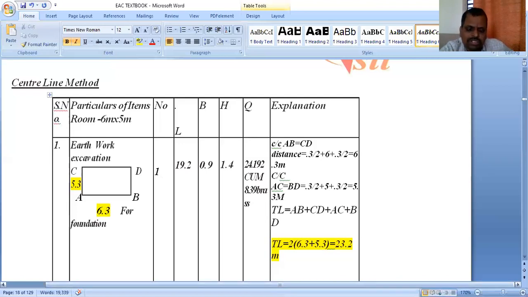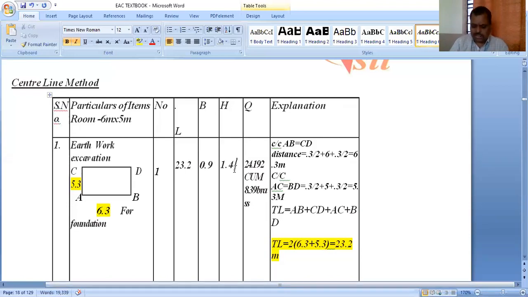So the first quantity to find out is earthwork in excavation. The number will be 1, no doubt. Here the total center line length will be 23.2 meter. After that the width is 0.9 meter, whereas the height is 1.4 meter.